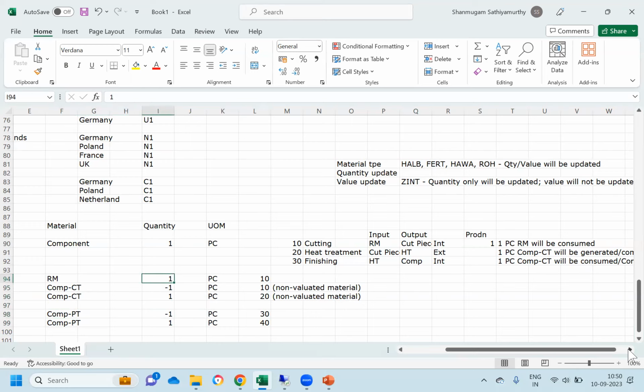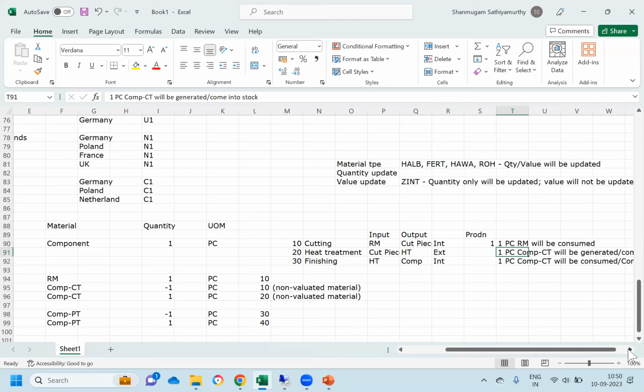Now we have only one external operation where I have these components. This is how it will happen if I do the production order, because I'm using only production order now. Only in production order, by using this component, I'm able to monitor all these operations. Whether raw material is completed, whether external operation is completed, whether finishing is done or not, with one production order, I'm able to monitor everything. Is it clear? This is the first one.